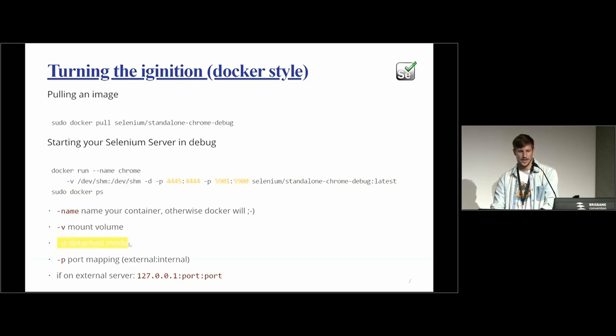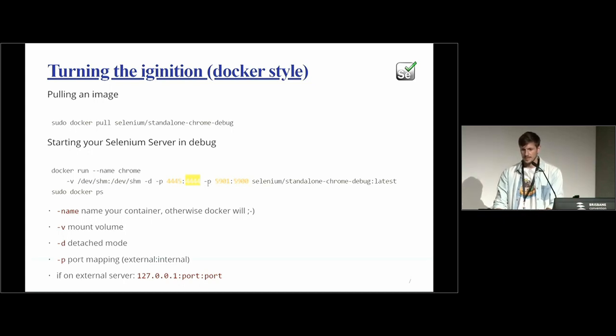Then next is detached mode. If you don't run it in detached mode, you will actually enter the container on startup. So you don't want that, right? You want it to be a background process. Next, I'm going to mount ports. Selenium connects to port 4444 by default. So what I'm saying here is, expose externally port 4445 and map that to the 4444 on the inside of the container. Selenium built it so that they expose 4444 on the inside, and then you're saying, okay, but we're going to connect to 4445 on the outside. And I like to just increment the ports so I know which is which always.